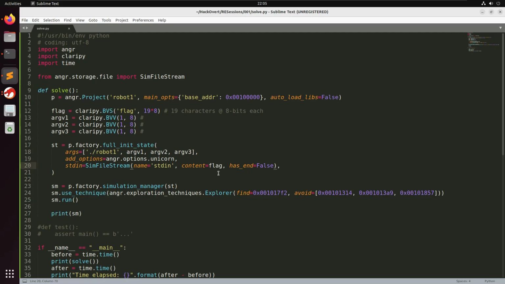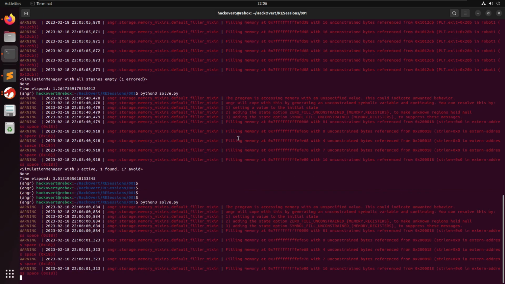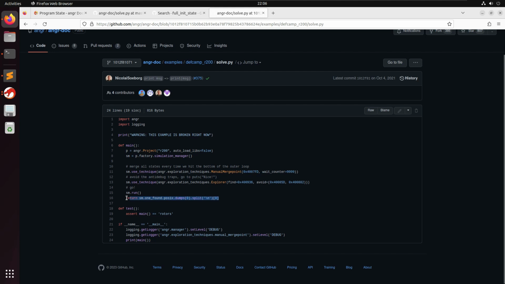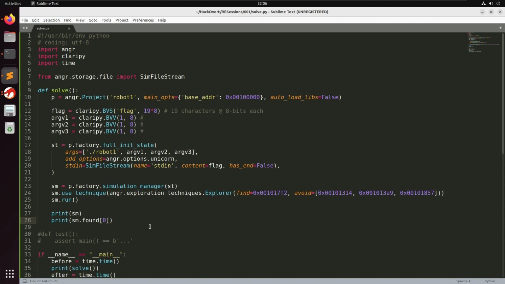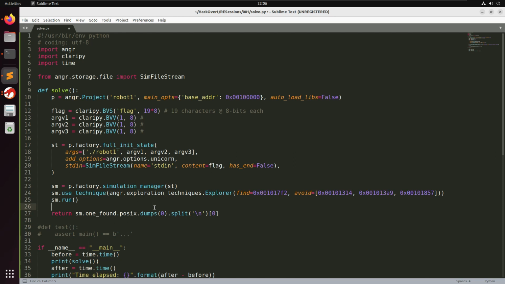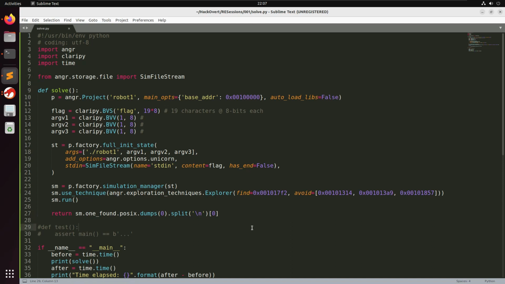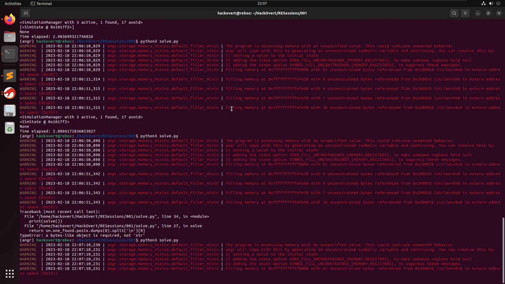And finally, we got something. You can tell that we got something because there's different states. There's one active, there's one found, and there's a couple that hit a void, or 17 that hit a void. So now I'm going to try to basically get an answer from the solver now that it got down this far. All right. I can just return this because the value that's returned is printed in the entry point of this application, that name equals underscore main. All right, and that's not working. This split new line I don't think should be here, at least for my example. So I'm going to remove that, and I think this is where everything works.